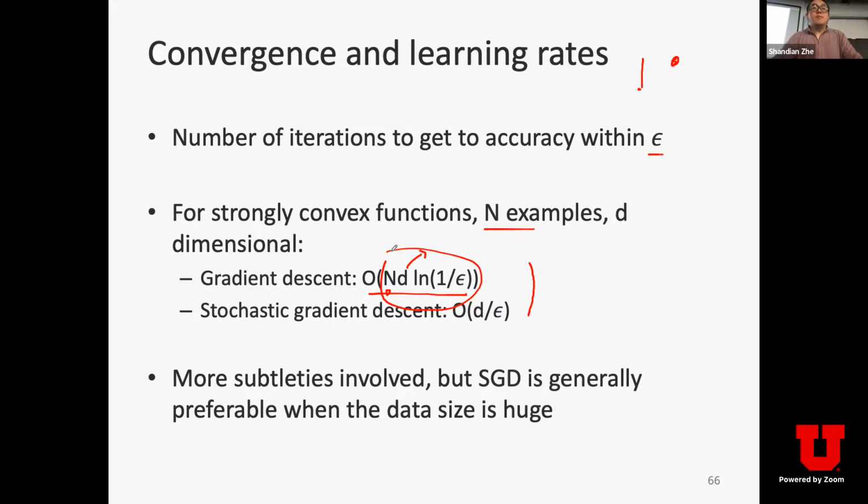But for stochastic gradient descent, it doesn't matter, because the size of the data set n has nothing to do with the number of iterations required to arrive at accuracy within epsilon. That's why when data size is huge, we prefer stochastic gradient descent, because we do not need to worry about data size in terms of convergence. Any questions so far?